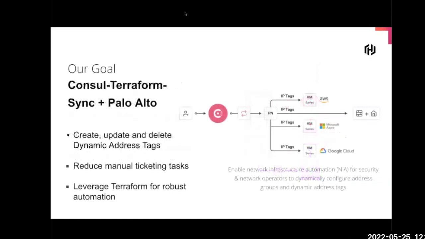With these Consul-Terraform-Sync PAN-OS modules, we enable that entire network infrastructure automation for security and network operators to dynamically configure these policies, groups, and tags on our PAN-OS devices as new services are registered and deregistered.